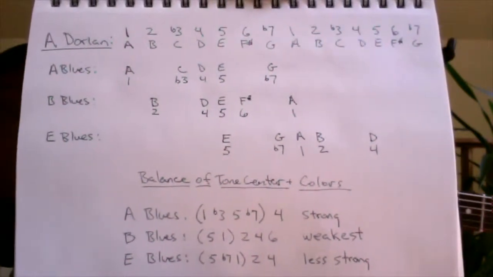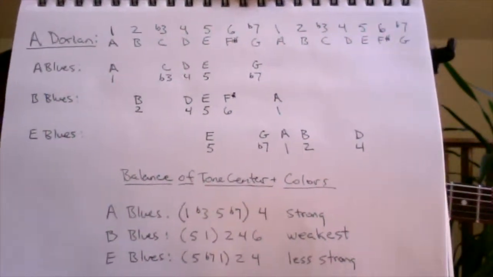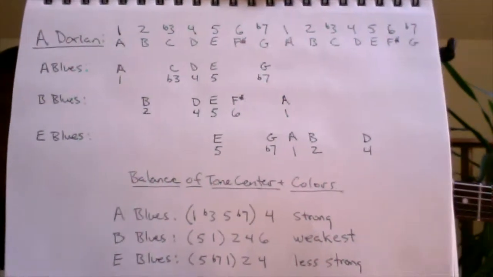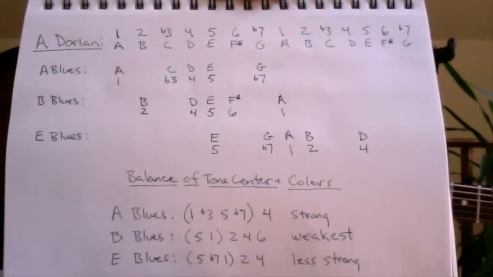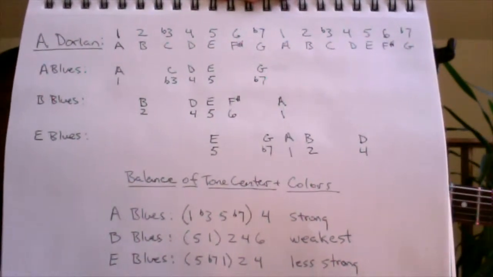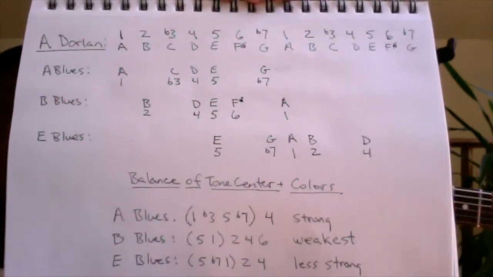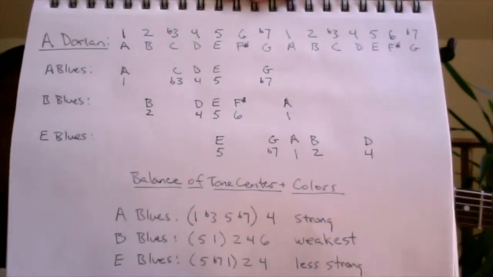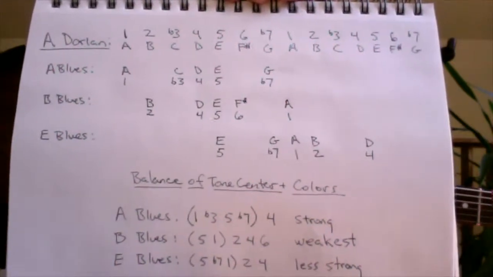Okay, then you see underneath that, it says the balance of tone center and colors. And this is really what's important in terms of our discussion right now, is to understand this concept. So when you play A blues, you're playing all 4 of the tone center intervals. Remember, tone center intervals in any scale are always the strongest sounding intervals. So you see all 4 of them in the A blues scale with the one color, which is 4. So it's a very strong sound over A minor, which is why you hear rock and blues players using this idea constantly.